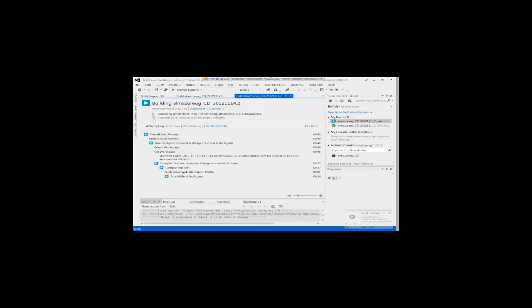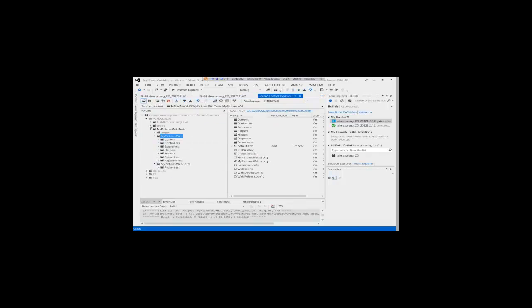And while we're waiting, too, I mentioned that I created a drop folder in Source Control Explorer. So now we should see, yep, the drops folder was created for me. I've got the ALM Azure CD, the build name here. And then as we do builds, that's going to be stored here right in version control. So anybody with access to the source control can get at those builds.